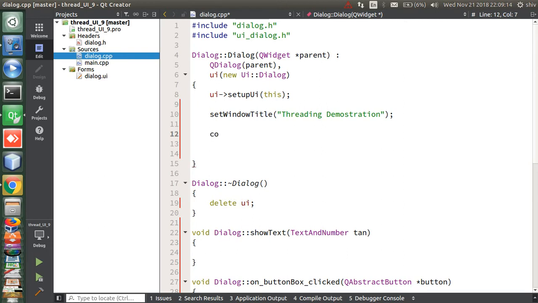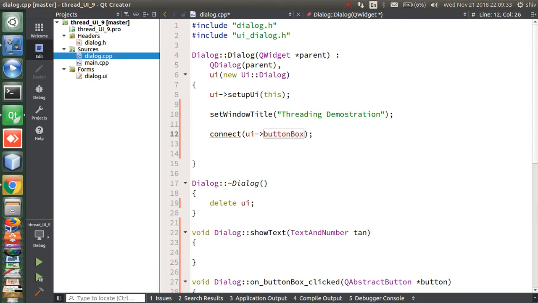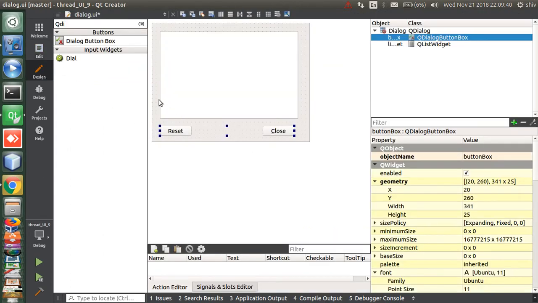So write connect, and we will write ui button box, whatever button box we took, we can see here in the dialog.ui. This QDialogButtonBox, here we can see object name is button box.